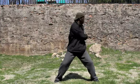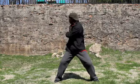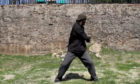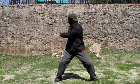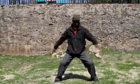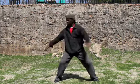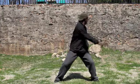You're going to feel where the restriction in the lower extremities are now. Be careful with this, don't force it. All right, just let the body sway with it now, turn the waist. Oh yeah.